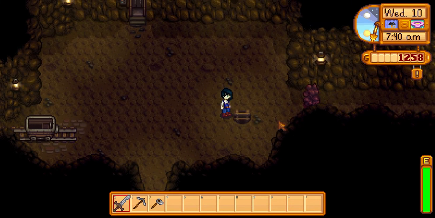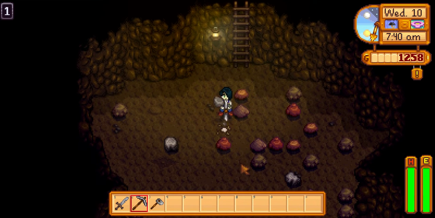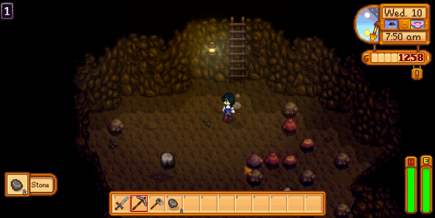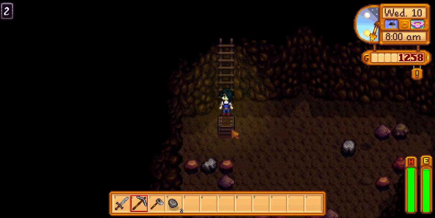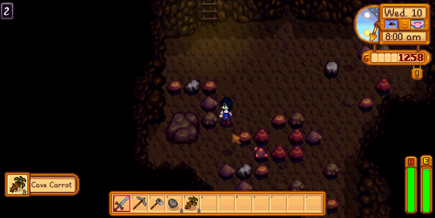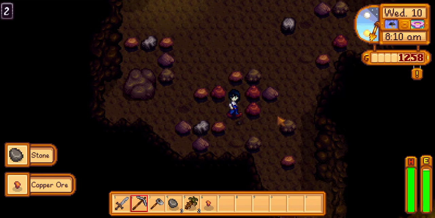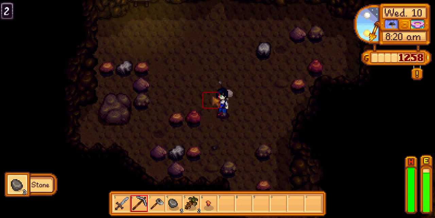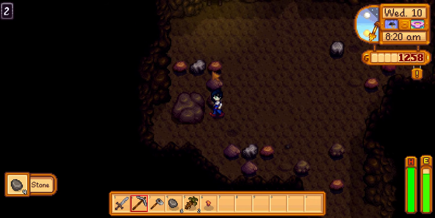So, okay. Okay. Let's find the ladder. Where is it? It's right here, of course. Just as I said it. Cave carrots. All right. There's the copper, which is nice. All right. Come on now. It's gotta be in here somewhere.